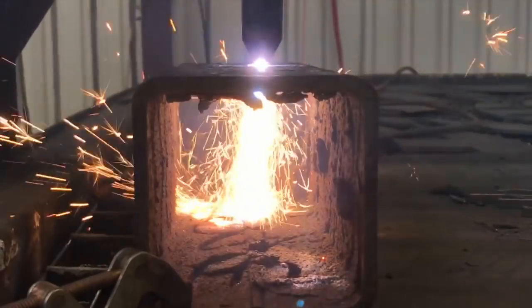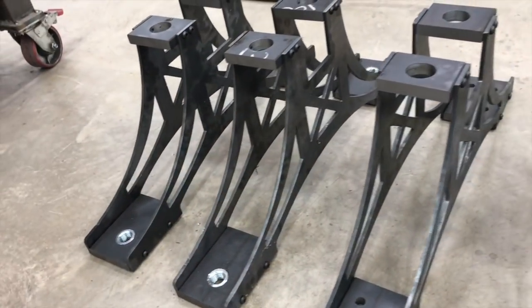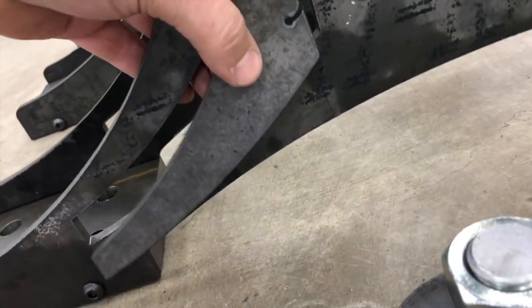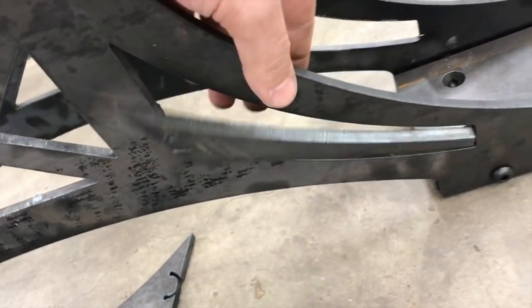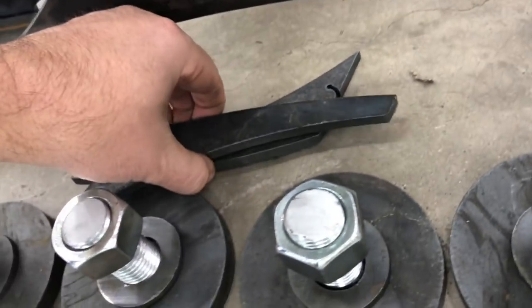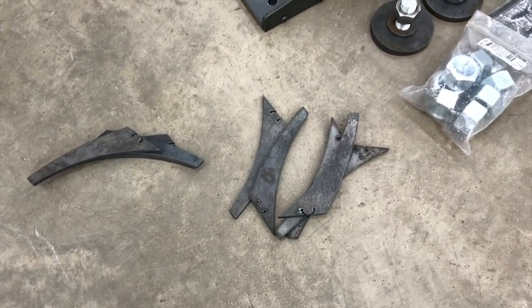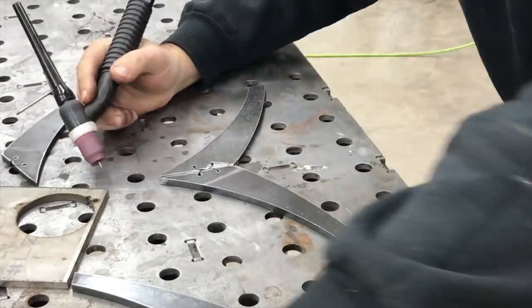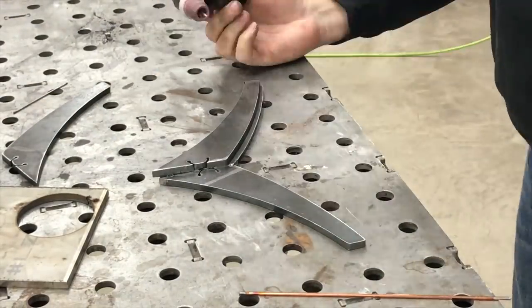One of the things I do is make and sell these table kits. Here's one I just recently cut that's going out the door, and you can see the off-cuts — I have a lot of those laying around. They're quarter inch, nice thick stuff, and I've always wanted to figure out some way to use those and make something out of them. So I thought, let's come up with a stand and make this little candle lantern.